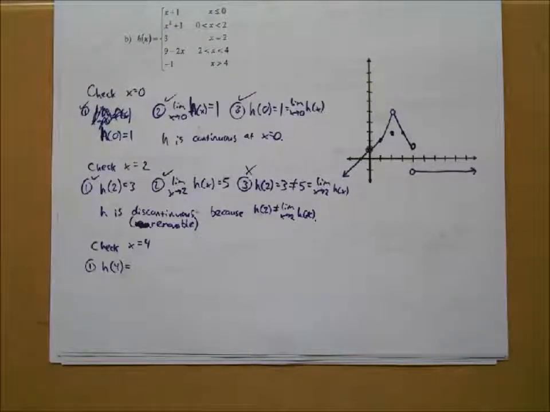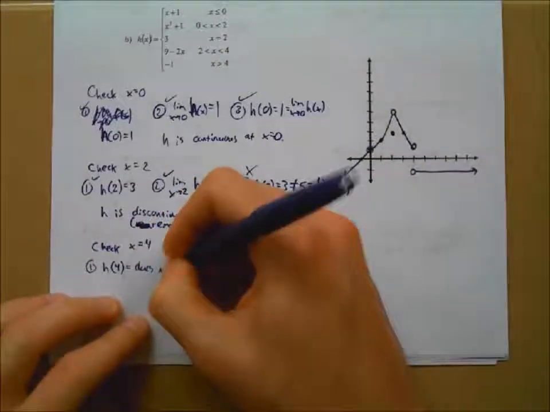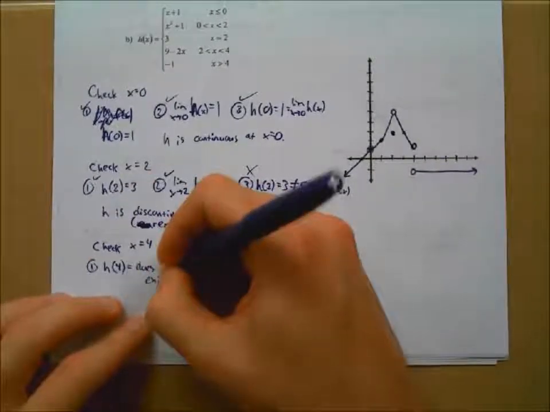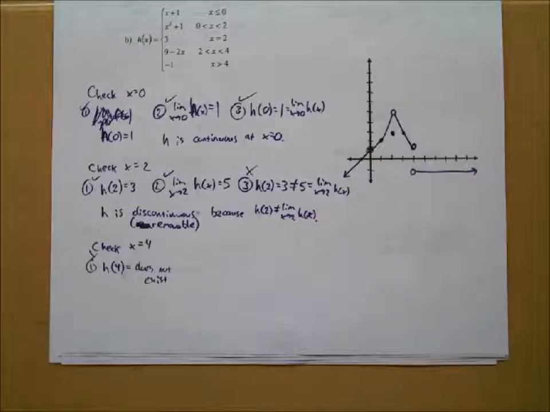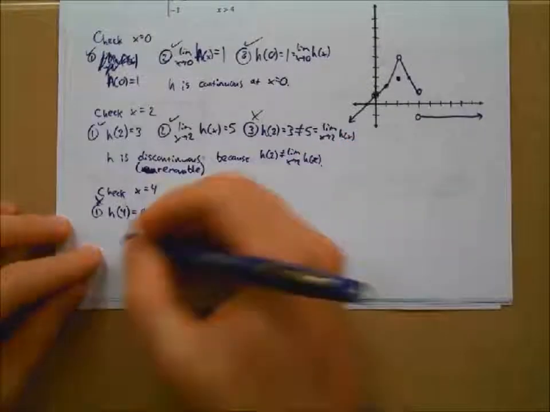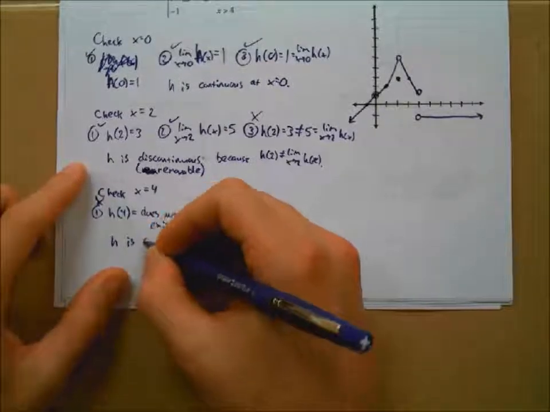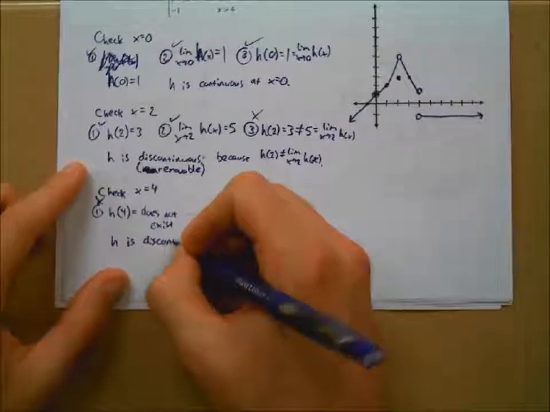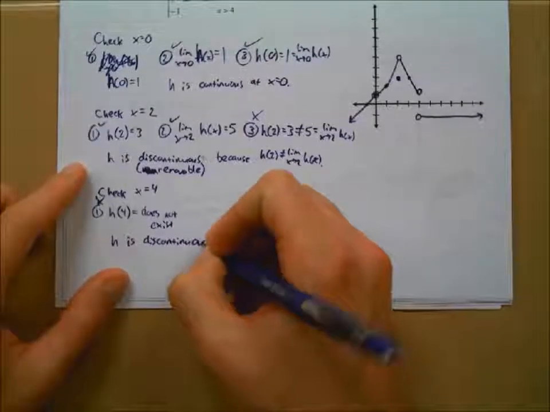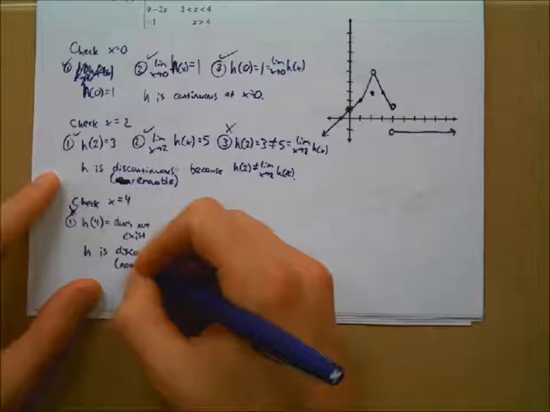What is h of 4? Does not exist. Okay. And so we're done. We don't even need to worry about step 2 and step 3, right? And I shouldn't even say they're steps, because you don't really have to do them in order. It's really just any of the properties. So again, our statement then, okay, h is discontinuous. And what type of discontinuity would this one be? Non-removable, right? There's that jump there.